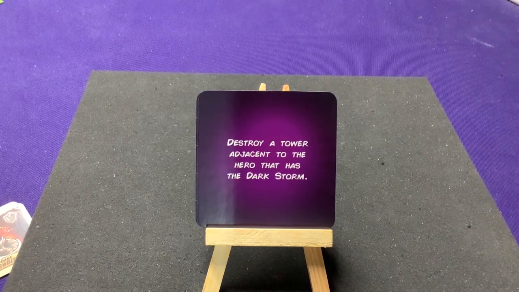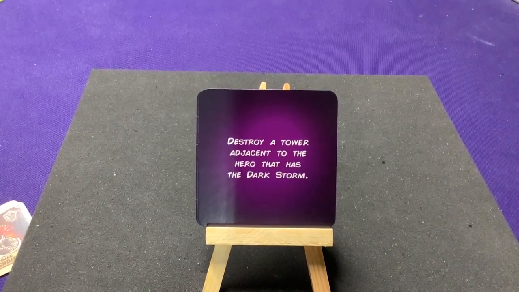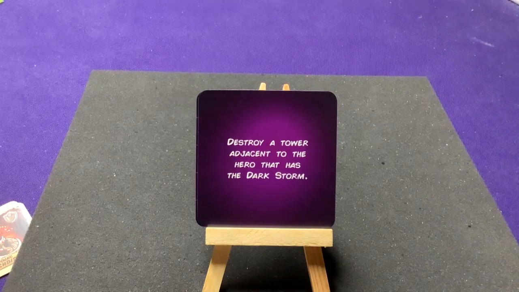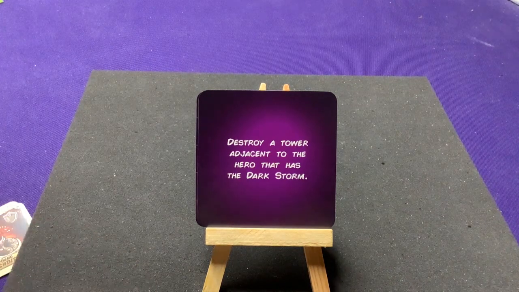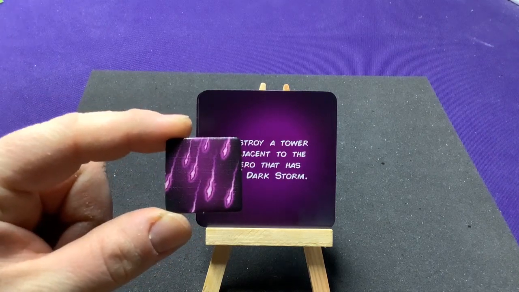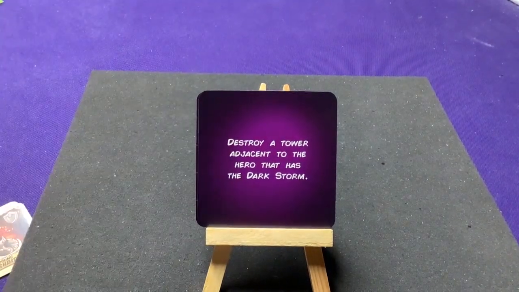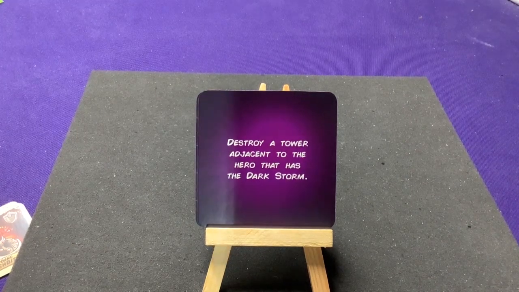And I believe I have that in the tower and tile box. Let me see if I can grab that quick. I think I have it in here. Oh, yeah. It's hiding in here. So we get a big 4-spot tile for the Dark Storm. So it just sits in the one spot in here, with other characters and special scenarios in the box.